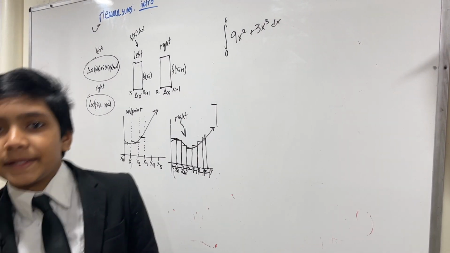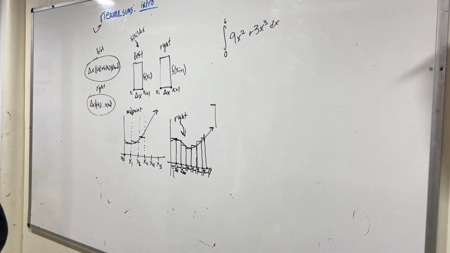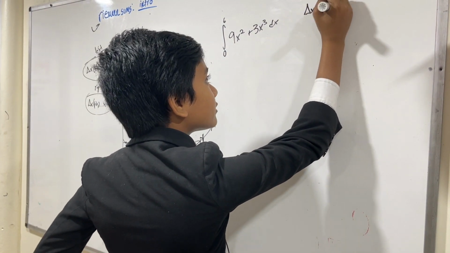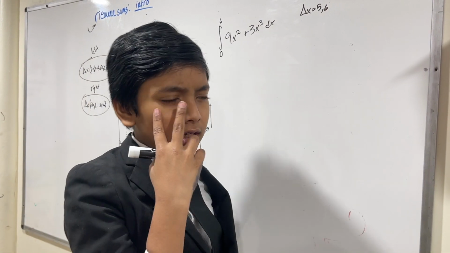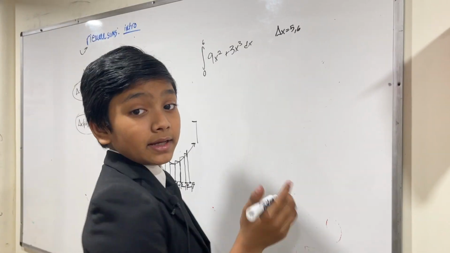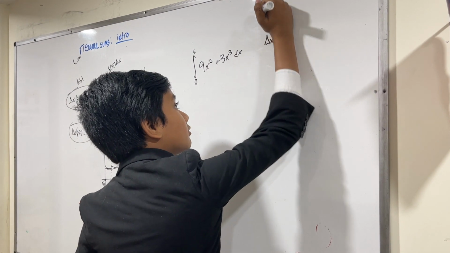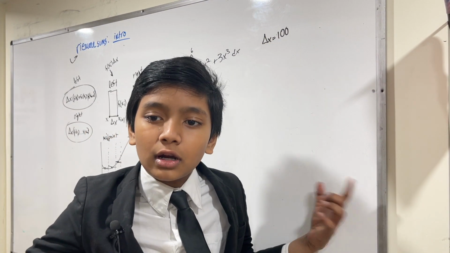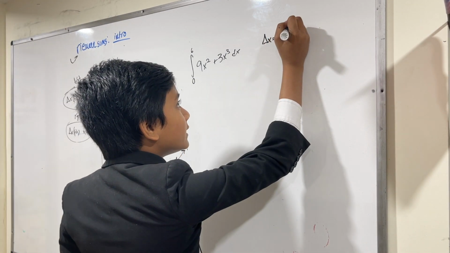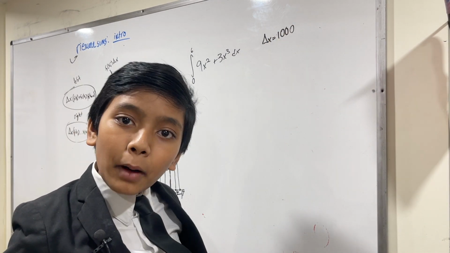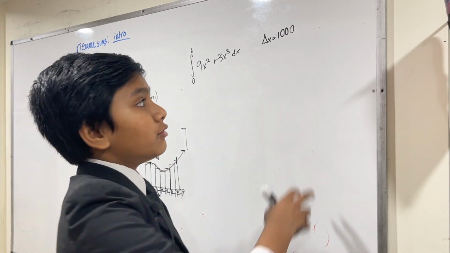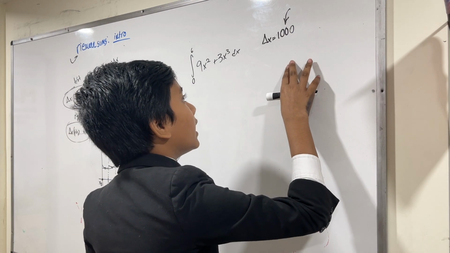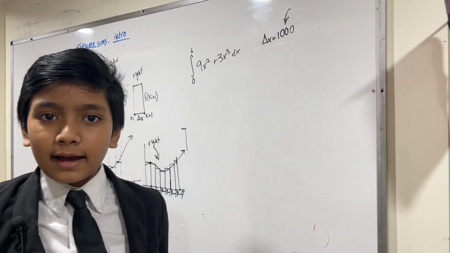Now, the really ugly thing here is that, what if we wanted to use not 5 or 6 rectangles, where we could easily make a sketch? Not easily, but we could still make a sketch. What if we wanted, say, 100 rectangles? That would be absolute torture to sketch. Or maybe even 1,000 rectangles. That's not humanly possible to sketch. What if we wanted a very good approximation, and so we made the number of rectangles very high? In this case, let's keep it at 1,000.